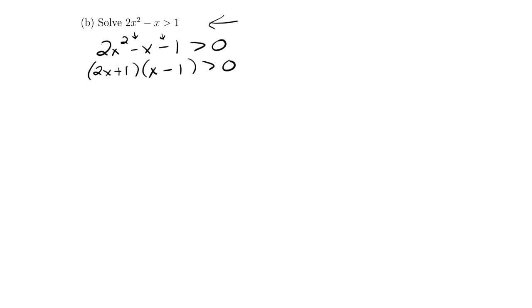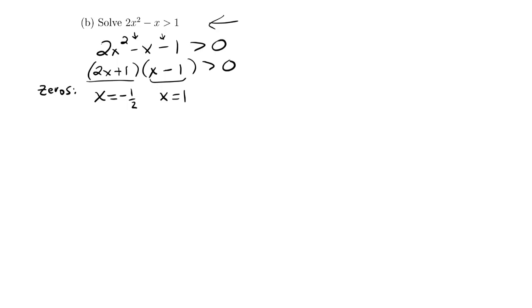And again, solving this as if I would for an equation, I'm going to find my zeros when we get zeros from each of these terms. So when I look at the 2x plus 1, that would be 0 when x is negative 1/2. If you don't see that, just set 2x plus 1 equal to 0 and solve it. For x minus 1, that's 0 when x equals 1. So I have my two zeros there, and they're going to go on the number line now.